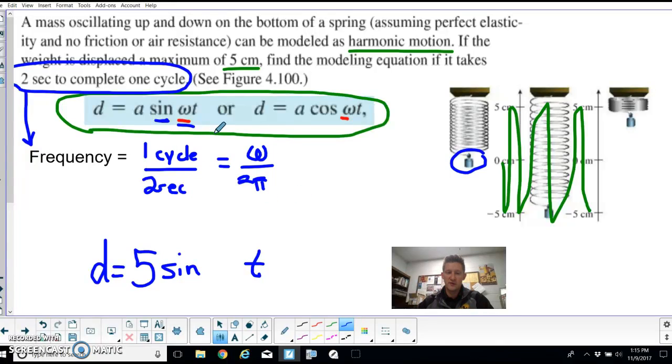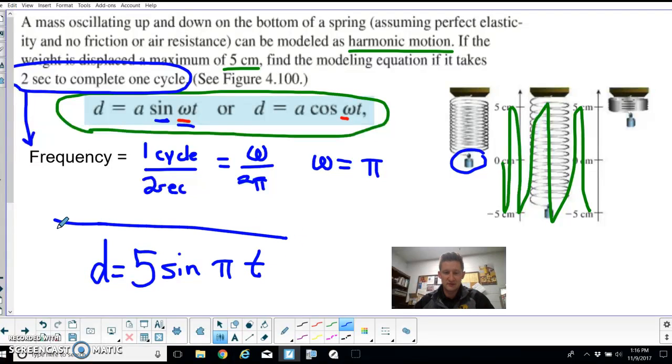So I'm going to go ahead and solve this equation for omega. A little cross multiply and divide action because it's a proportion. 1 times 2 pi is 2 pi. 2 pi divided by 2 is going to be just pi. So omega in this case will be simply pi. So pi radians per second would be our frequency there, or our period, excuse me. So I'll put a pi there, and that's it. That was a modeling equation for that, okay?